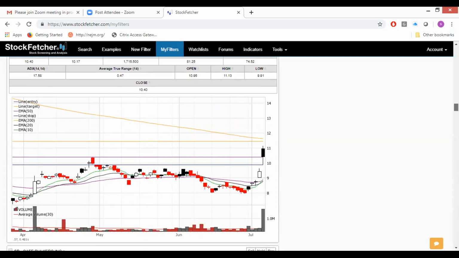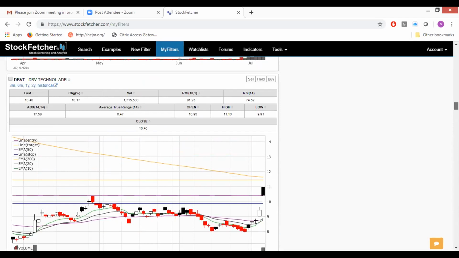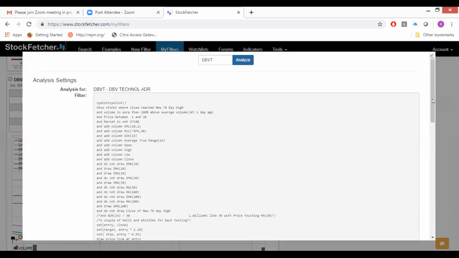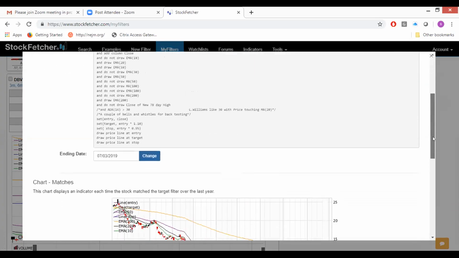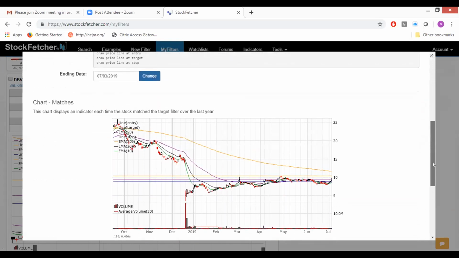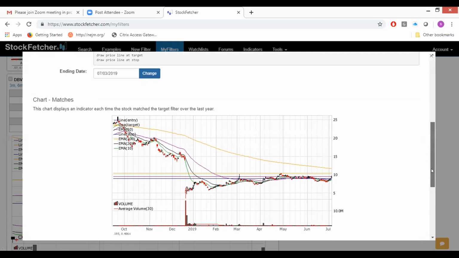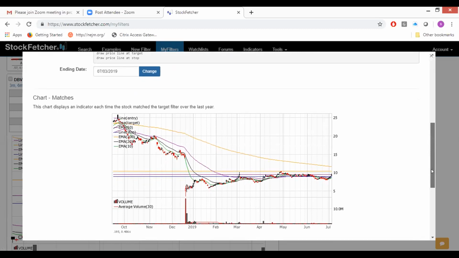Let's see. Okay, this one looks more promising. Let's go to historical and scroll down. So it had a gap down. And if you notice, Doc, it's below the 200. Yeah, the 200 is sloping down, so no good. The price is really below the 200 MA. Could you set that one to 7:05? Just change the ending date to 7:05.